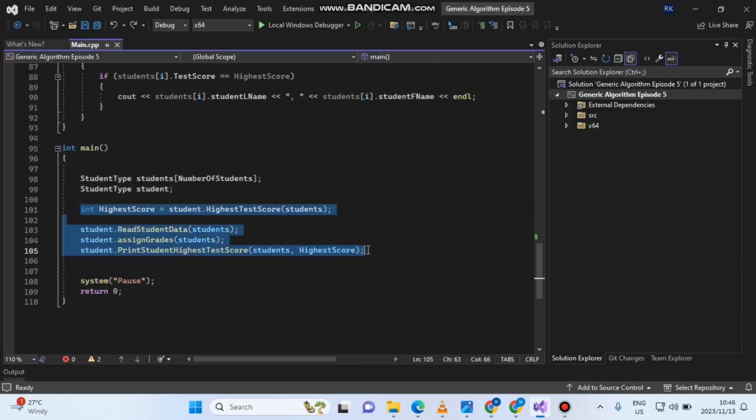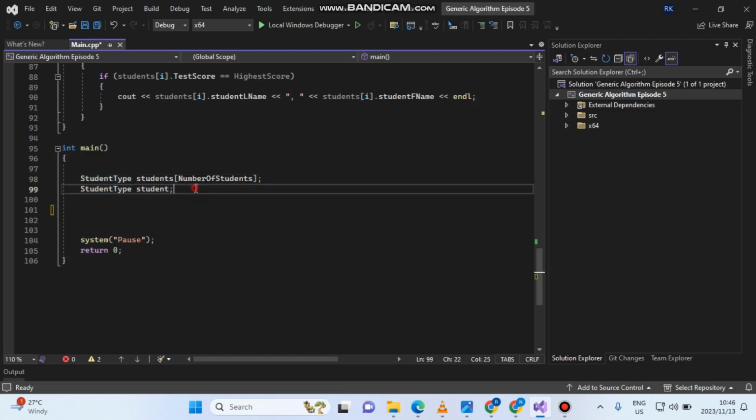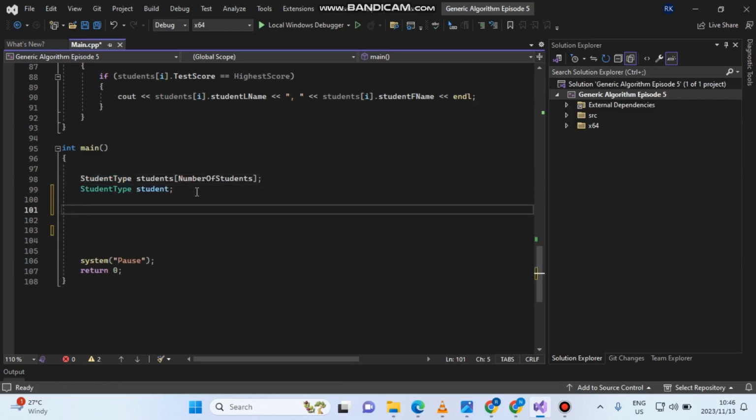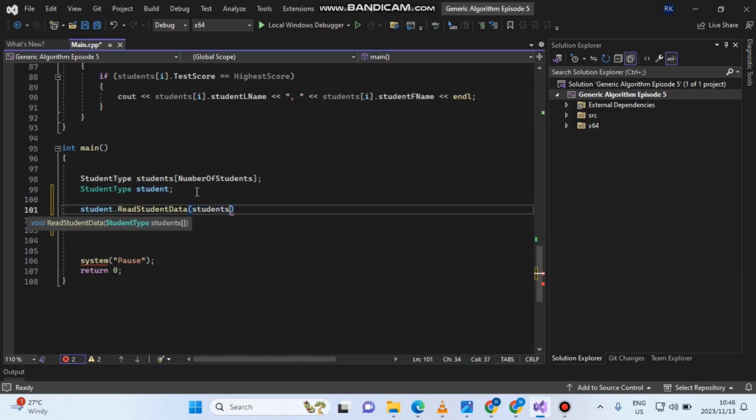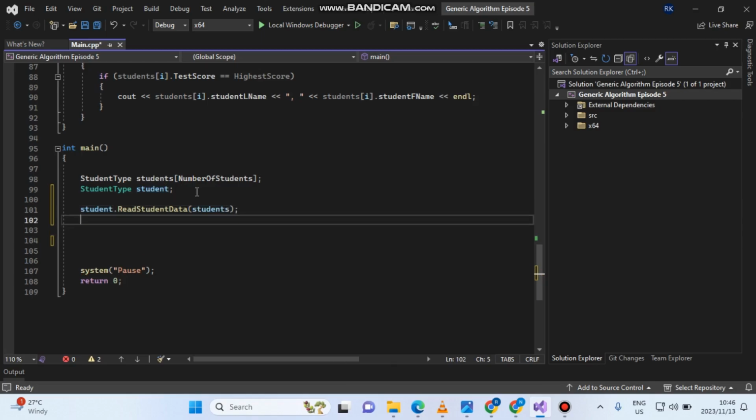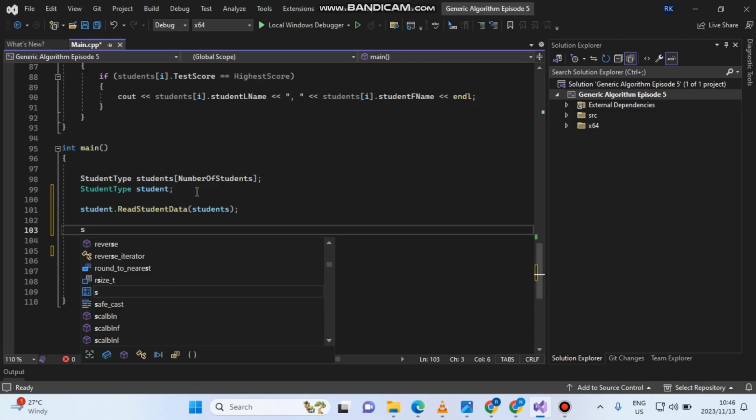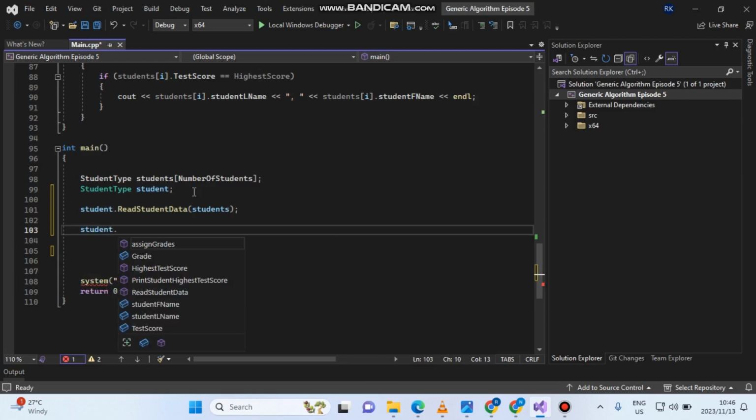So now if I just remove this, based on our student type and also number of students here, which is a form of array, after this we need to first read the data of the student, which means student dot operator. If we first read the student's data in the array, we can have all the information about the student. After this, you also have to focus on assigning the correct values of students, which means assigning the grade of students, which means students again.